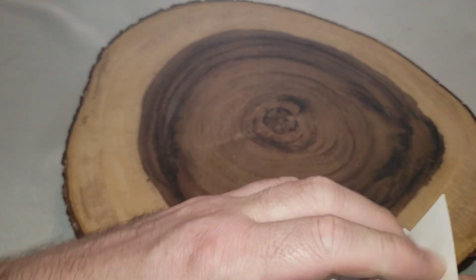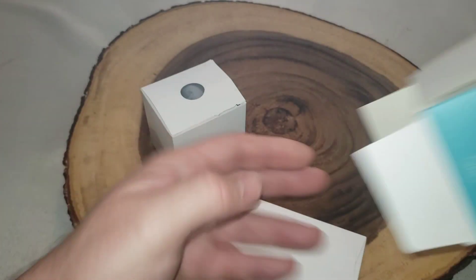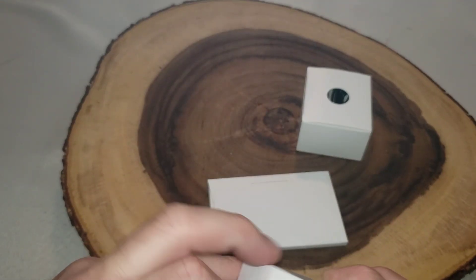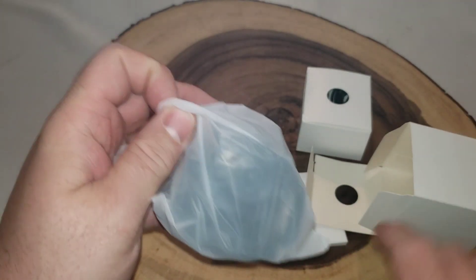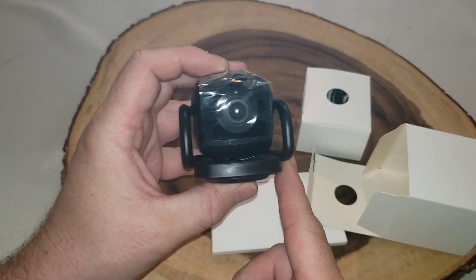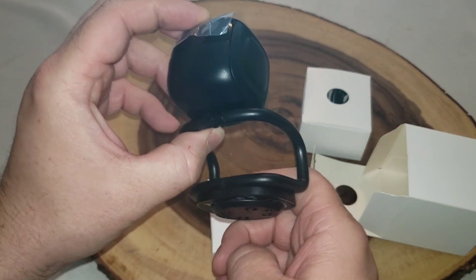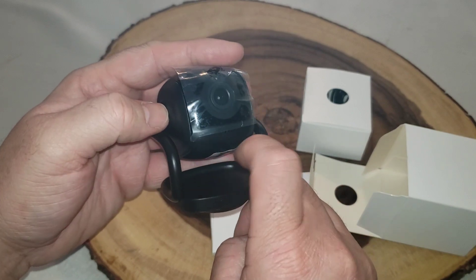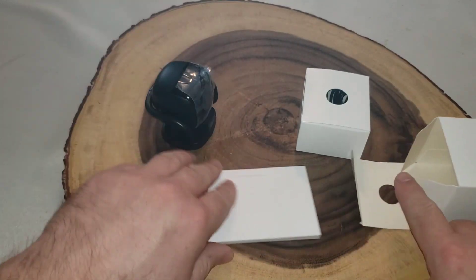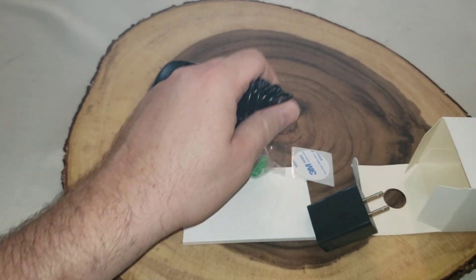I've cut the tab and opened the box. Inside I have what looks like another box, and yet another box — three boxes total. Two have stuff in them; one is probably the directions. Opening the first one, the camera is in there. It looks cool and is actually a lot bigger than I thought based on the box. It has a hinge at the back so you can tilt it up and down, a QR code on the bottom, a micro USB port, and a speaker.